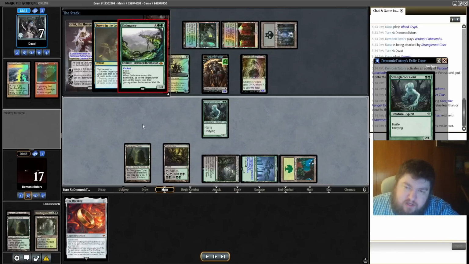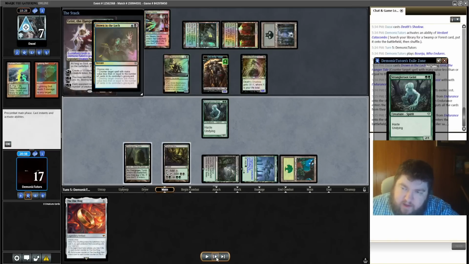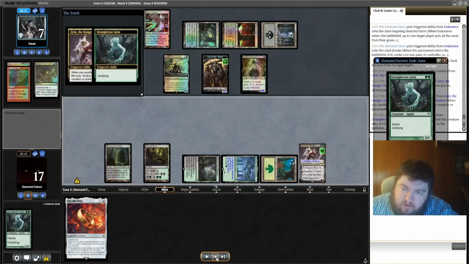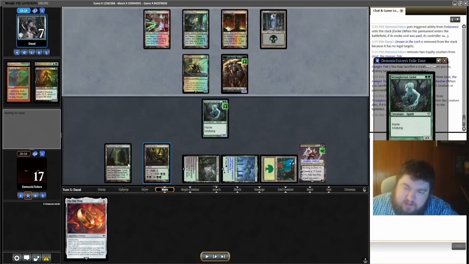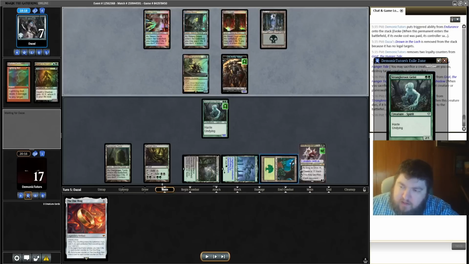So I should have played this at the end of turn, and then on my turn I could have gone Grist, and then played another Strangleroot Geist, and I would have had another Geist here. But I end up countering this. And then I kill the Death Shadow. Kill the Shadow. Alright. See, I could have had another Strangleroot Geist here. I could have just put this Strangleroot Geist in play. So this was a mistake.